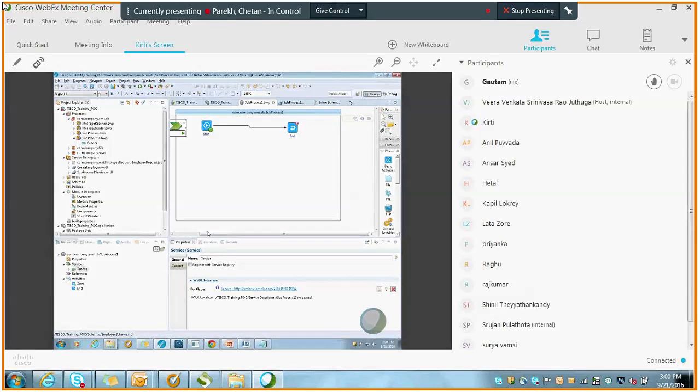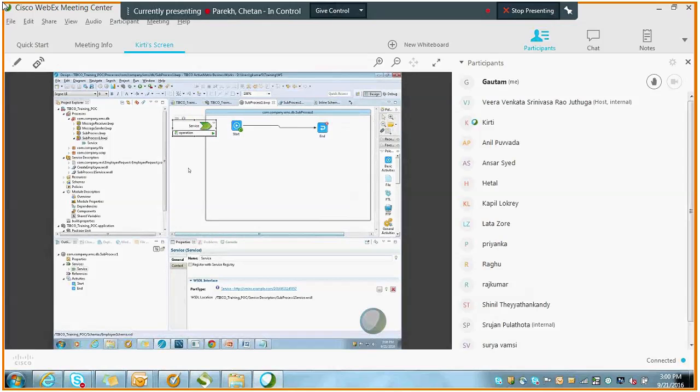Service means we are exposing something, so you will see that at the left side. And if we need to invoke, say, an external service, then we'll configure that over here. If I need to invoke an external web service with binding, or if I need to invoke an external service without binding internal to Tibco, then also we'll configure that over here. I'll show that in the main process, how we can call this process.